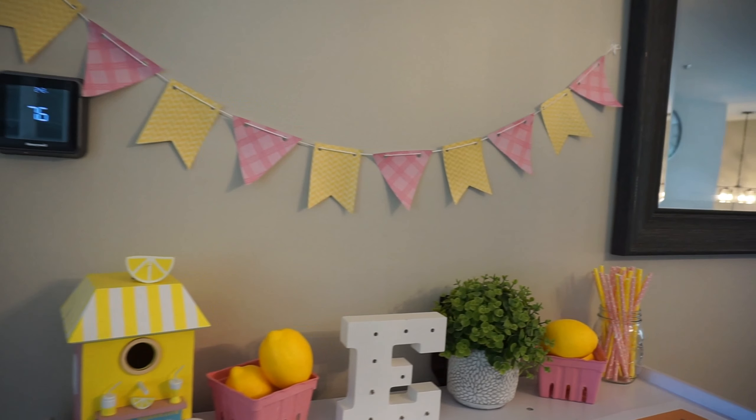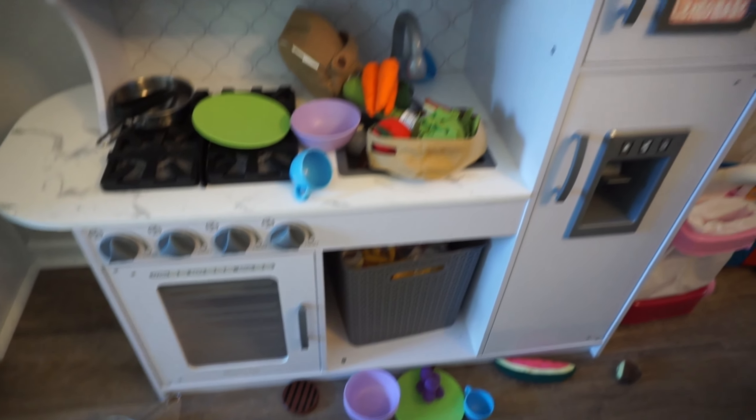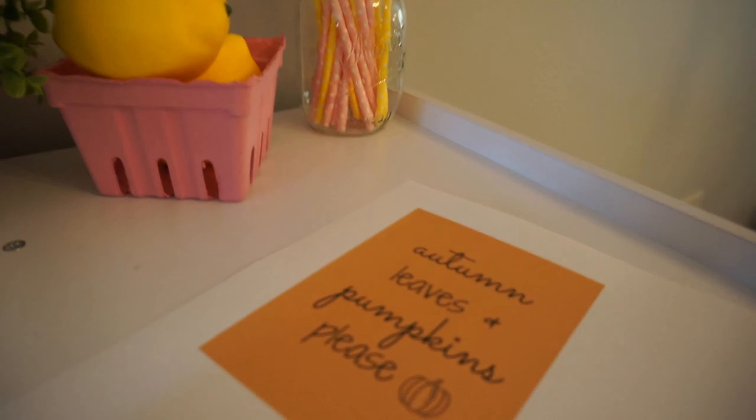I finished the garland! The plan is for it to go above Alani's kitchen, so I think I'm going to do her kitchen first. I have a feeling it's going to take me a little longer than I had planned to tackle everything, because of doing the sign twice. I want to tackle her kitchen first so that it's ready for her when she comes down from her nap. Her kitchen is a mess right now — over the summer I had done a lemon theme. I had made her a sign and decorated the top, as well as made that banner. But I have to clean her kitchen first since we didn't have her do that before nap time. And I'll be putting up this sign that I made last night — I'll be cutting that out and putting it into that space.